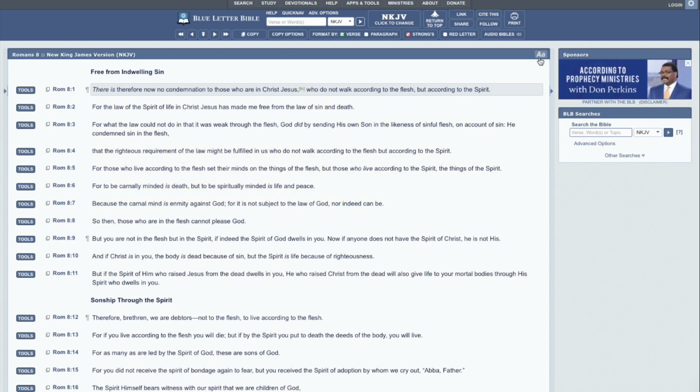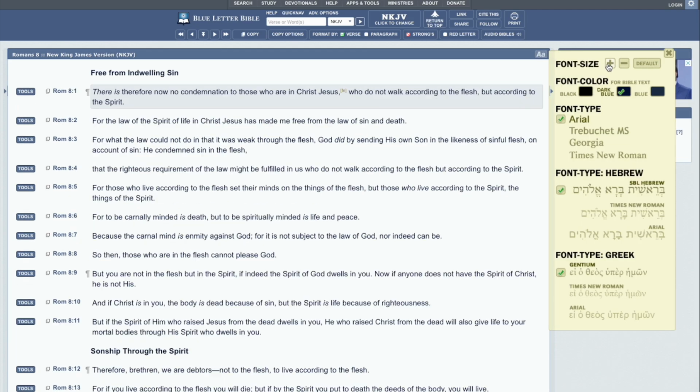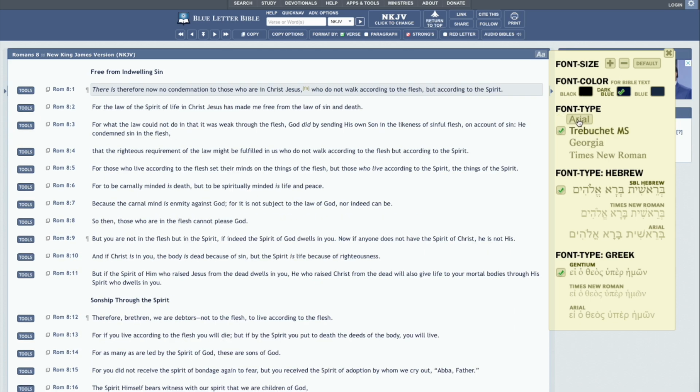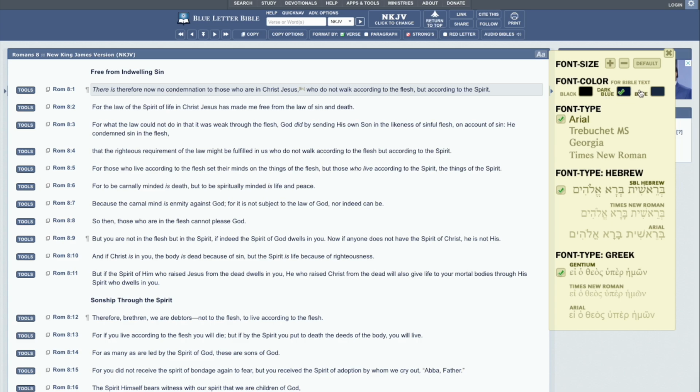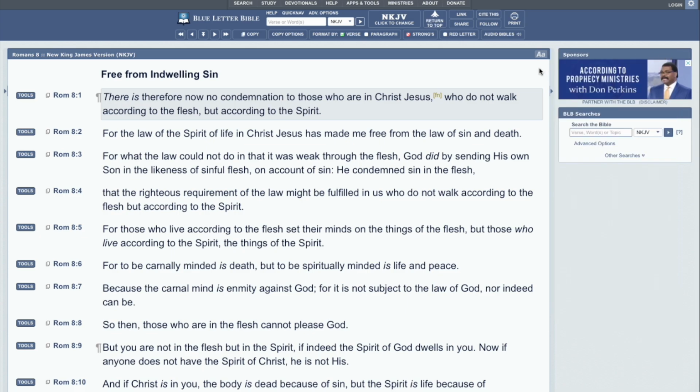Now, on this screen here, you can actually control the font size. So if you need to be able to see, you can do that. You can control the types of font that you see if you want to mess around with that and kind of see whatever works for your eyes the best. So we'll make the font size a little bigger. Okay, say you like that, you can go ahead and click out of that.